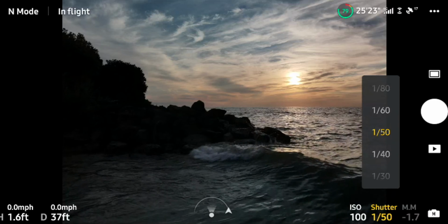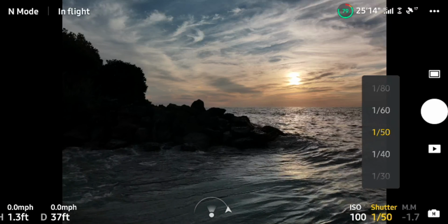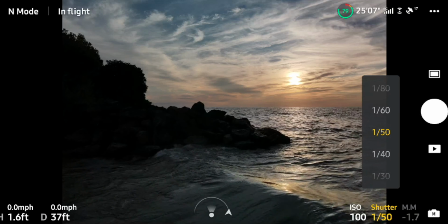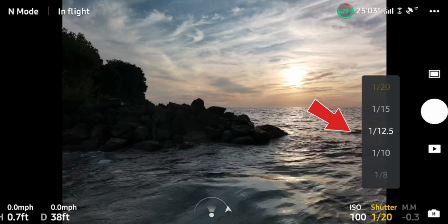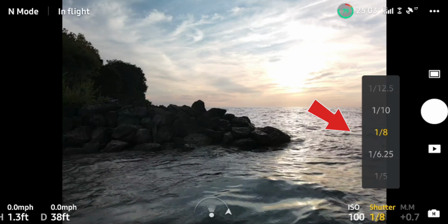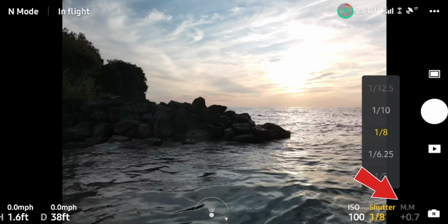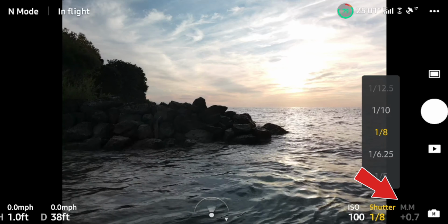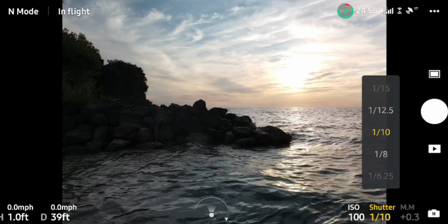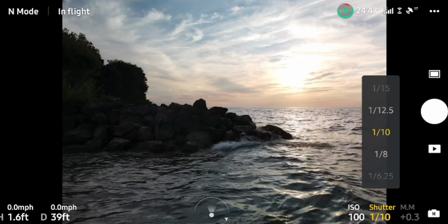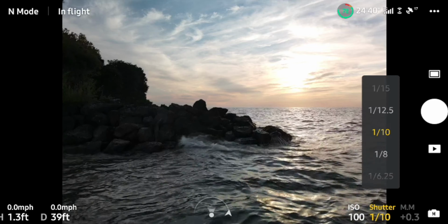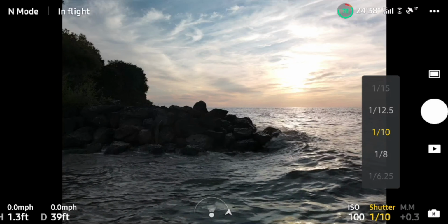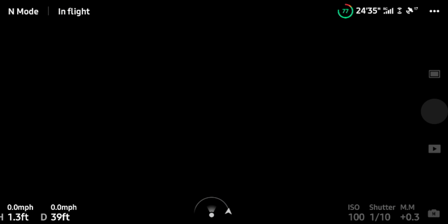So for motion with water, you want to try to get down to at least 1/8 of a second. So let's shoot down there. And as you can see by my light meter, I am still 0.7 overexposed. So I'm actually gonna go to 1/10 of a second. And I think this is gonna be our sweet spot. Now, a lot of this you can edit in post, you know what I'm saying? But I'm gonna go ahead and snap this picture and see how it comes out. Let me turn this way a little bit.